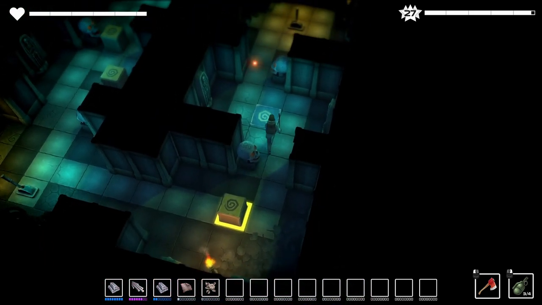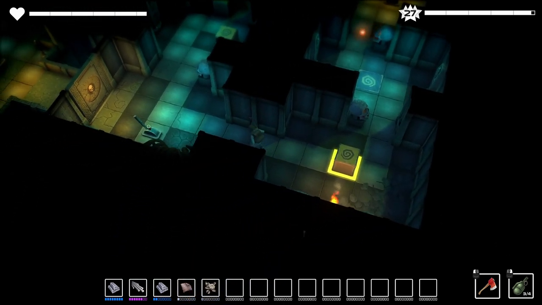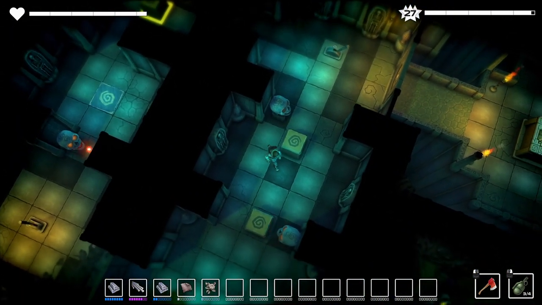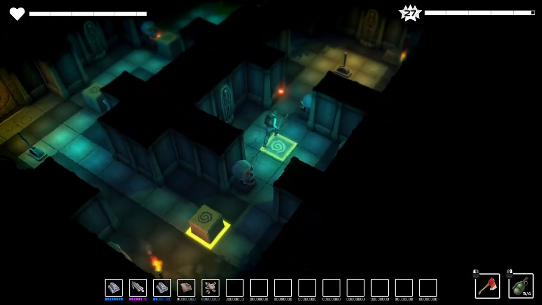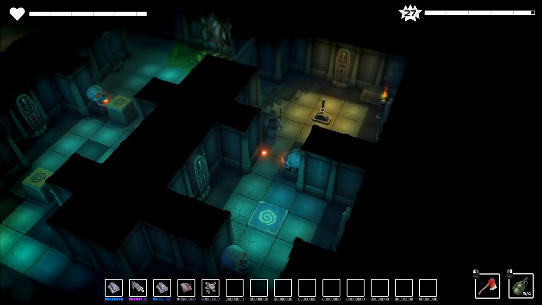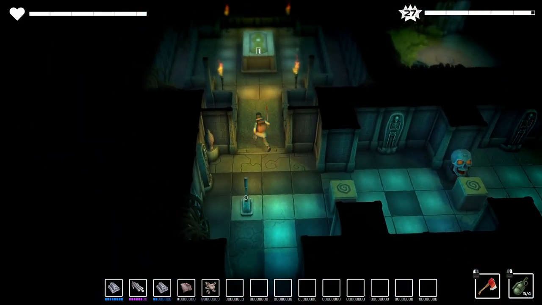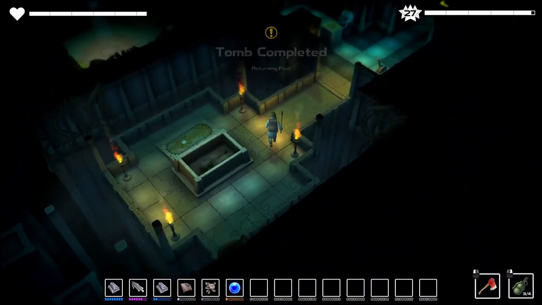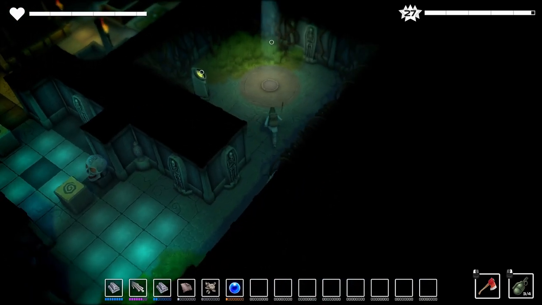Because, like, can you... Huh. I wonder if you're fast enough to get through before... You are fast enough. There we go. And that's how we do it, ladies and gentlemen. A little bit of death and trial and error, and we got it.